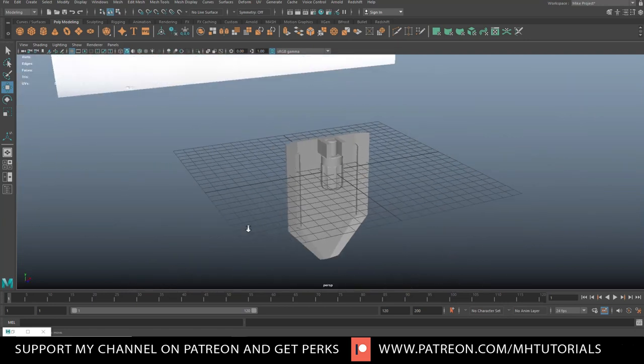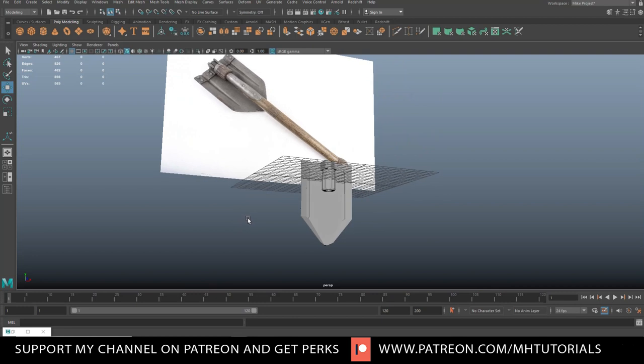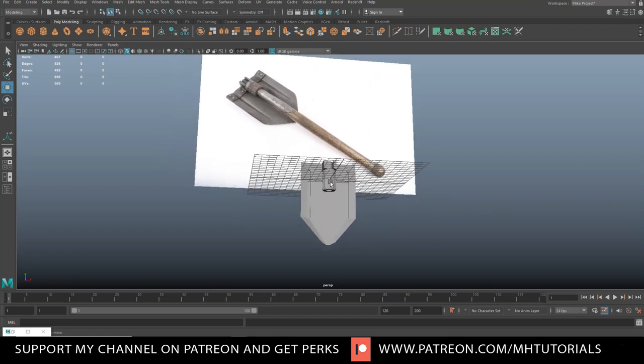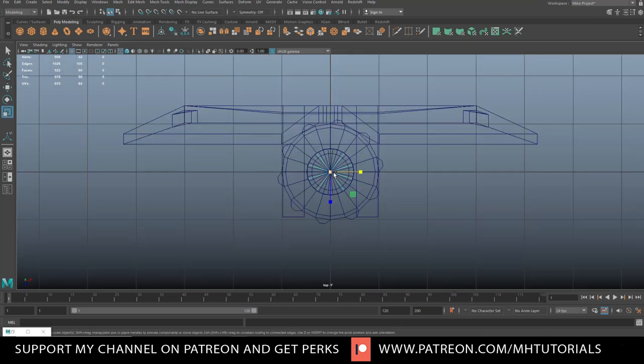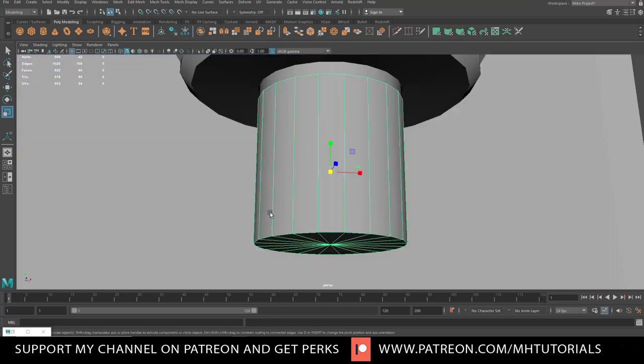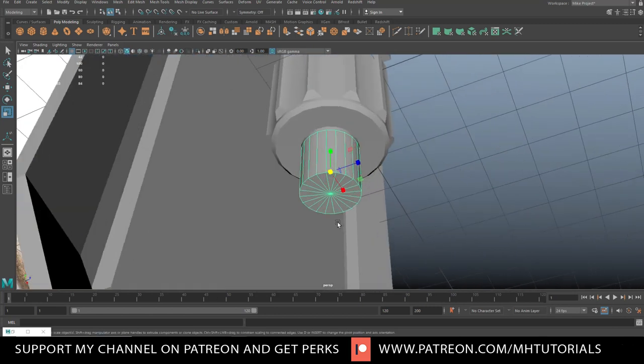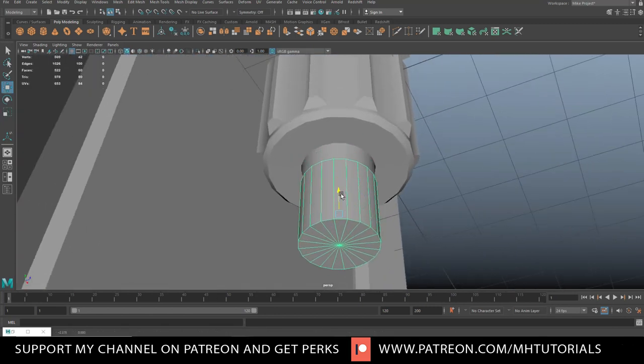All right. So now that we have that, we can look at the rest of our shovel. For that, we're going to work on this section that's coming out here. As you can see, it's steel. Let's see how we're going to do that. I think I'm going to start with the handle and add that later, right? So we're going to do another polygon cylinder. We'll hit W, we'll move that down. Let's make sure we've got a good fit. So we'll scale it down a bit. Let's have a look. After frame. Okay, that's a perfect fit.